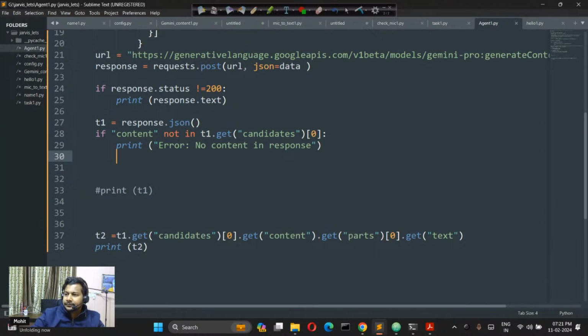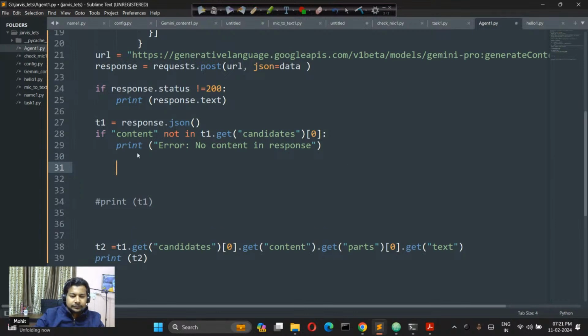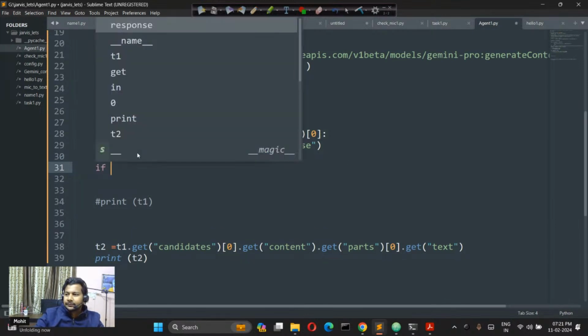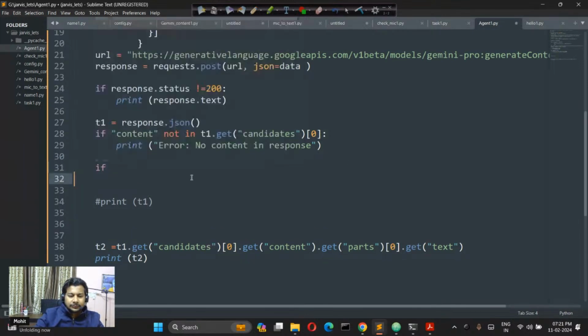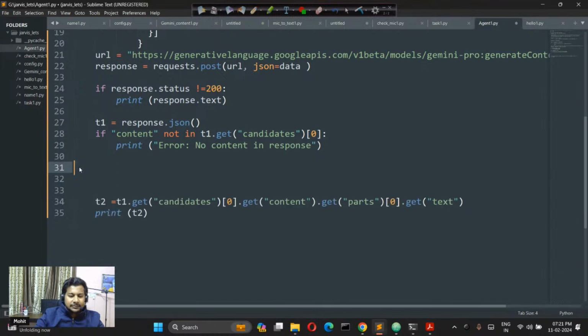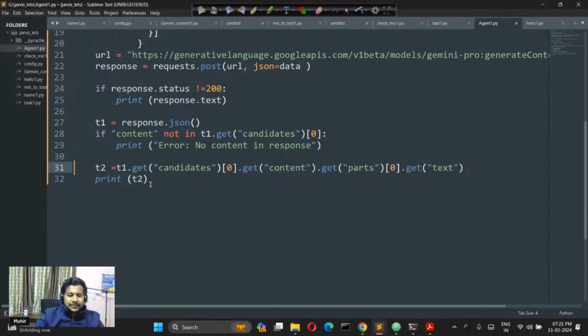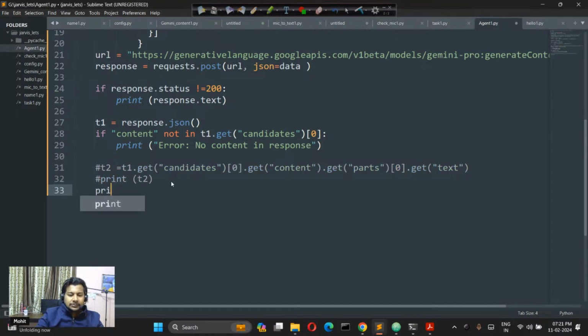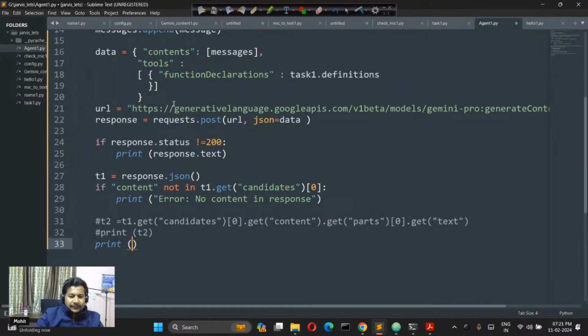Okay, I want to know one thing. Let's run it first, then you will get the sense. And print the response over here. Response or T1? Yeah, T1. Let's print T1.